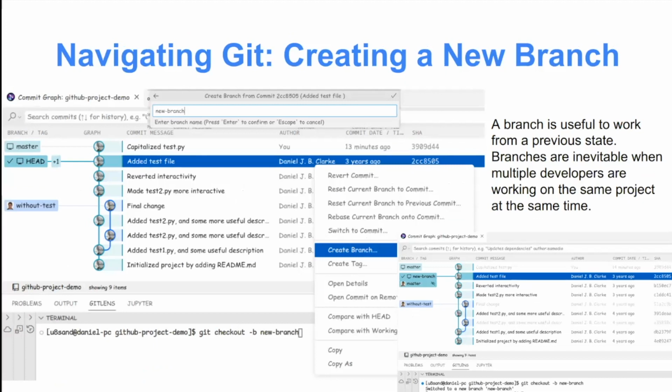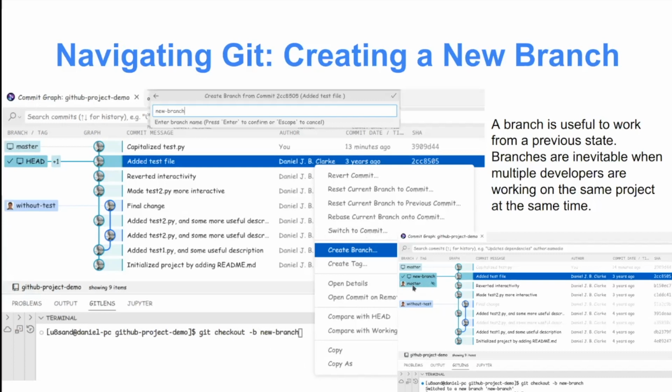Another thing we can do is create a branch. So let's say now we want to start making changes from this previous location instead of from the top. To create a branch, you can right-click and create branch, or from the command line, it's git checkout with the -b option to create a new branch.